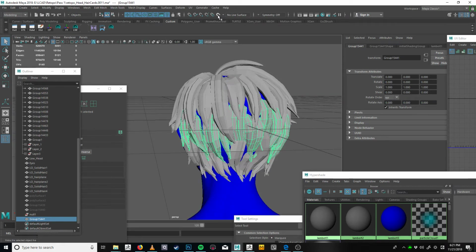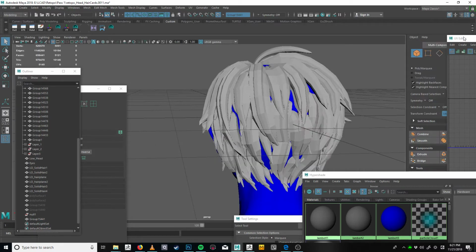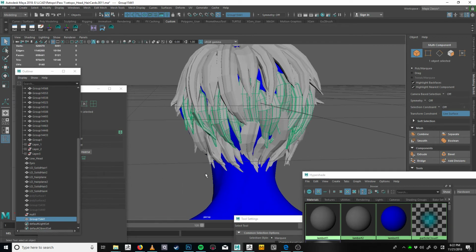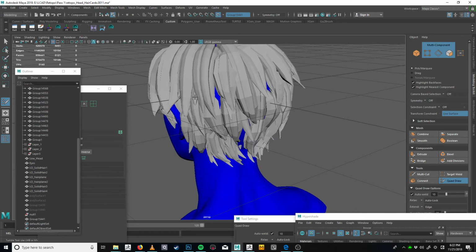Right, we'll make this a live surface, and then let's go back to the modeling toolkit. Let's click on, I'm going to isolate, where, no, let's not isolate it. So basically, I'm going to treat it like one giant plane here.